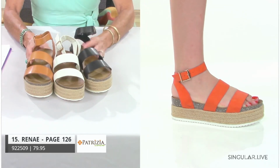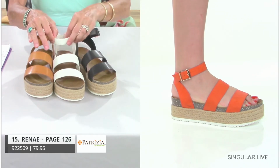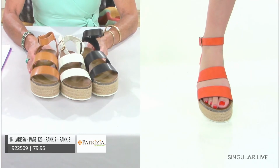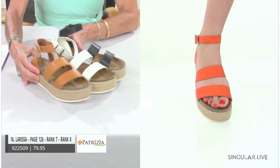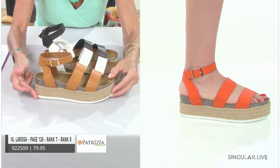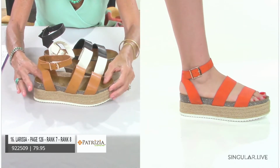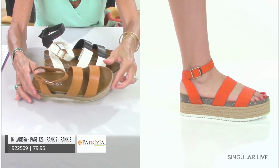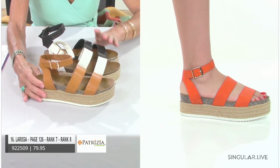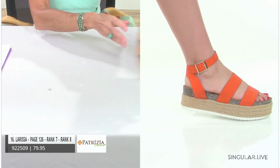Okay, anyway, the next style is Style Larissa. So Larissa, as Mark had mentioned, is a key item, and she was a bestseller. So you can see how pretty she looks on the foot, and that's that same construction that we talked about in Renee with the 3 tiers of jute wrapping, and this is a cork-like footbed. So that's like your midsole, and then of course you have such comfort, and you can see how beautifully Angie's foot is nestled right in there for all-day comfort. And that is another one of our platforms. She's number 7 as far as on our bestseller list.